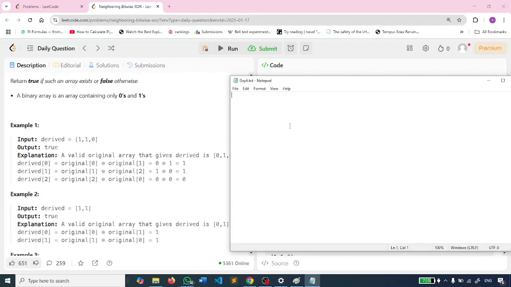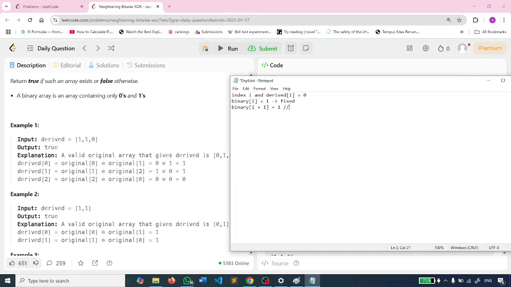Let's say you have index i, and derived[i] is equal to, let's say, zero. If I've already fixed my binary[i], let's say I fixed it to be 1, then I can choose binary[i+1] to be equal to 1.